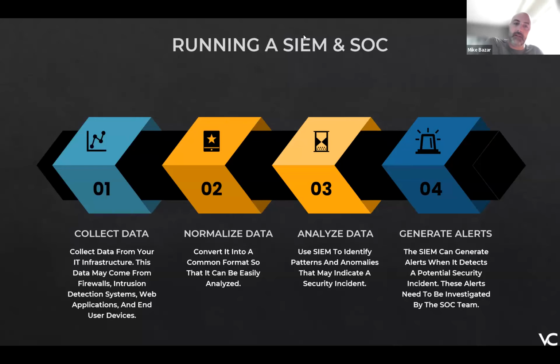All of these things come together, and at some level that sounds easy, but at another level, I can tell you it's incredibly difficult, because you're having to figure out what you're going to collect it from, how you're going to use it, and how you're going to normalize it. So the way you need to do it is you set up all this data collection, then you figure out how to make it pull together and interpret data.